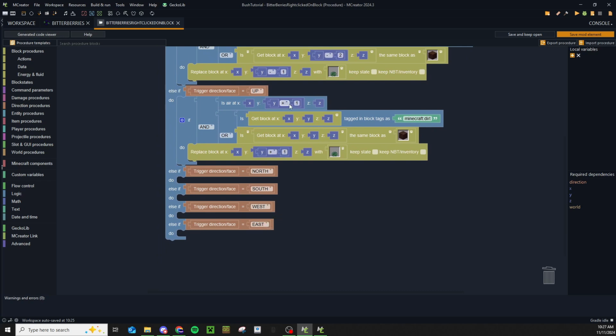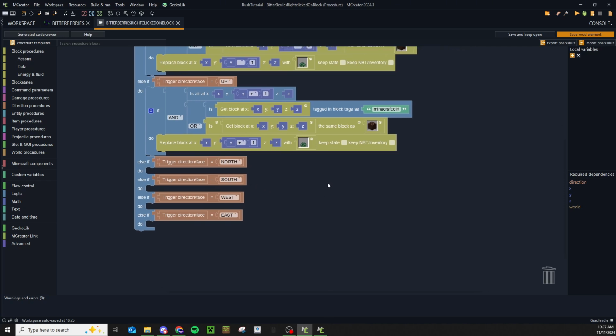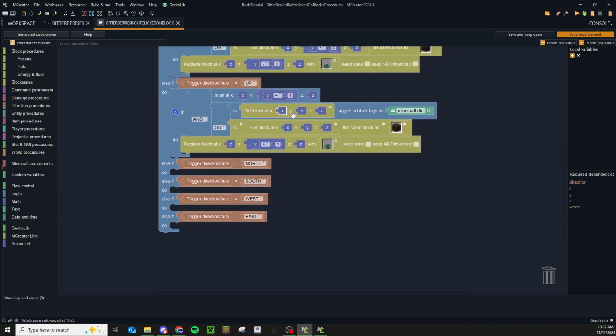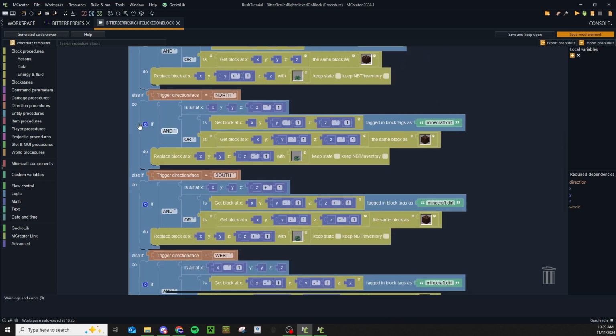Now the numbering, the add minus might get a little bit crazy and silly, so let me just fill this out real quick and then you can take a look at it and see which numbers need added and subtracted for each one. Alrighty, so starting here with north and south. North and south run along the z-axis, north being in the negative z direction and south being in the positive z direction. So what we're doing here is we are checking when we click on the north face that the negative z direction is air, and then the block below that negative z direction is tagged as sustainable for our bush, and then we are placing our bush where the air was.